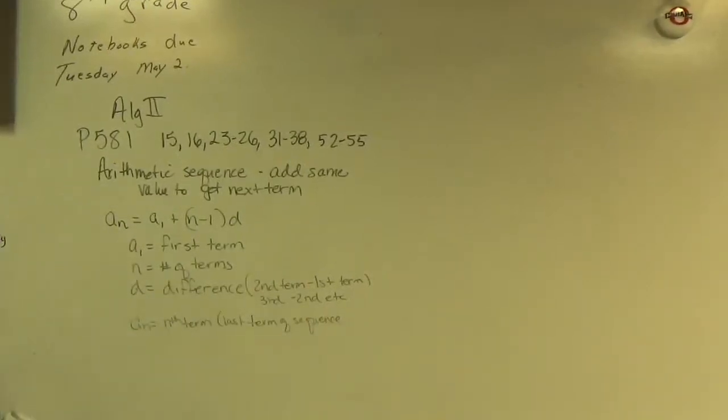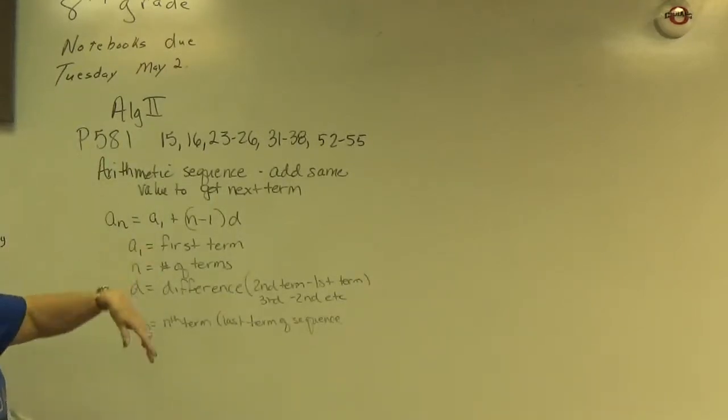Arithmetic sequence. An arithmetic sequence is where you have to add exactly the same thing to get the next term. So you may be adding 2, you may add a -3, you could even be adding 1/3. But it's going to be the same thing every time. There's a formula you're going to work with often. Not only in today's assignment, but you're going to see it in Monday's assignment.